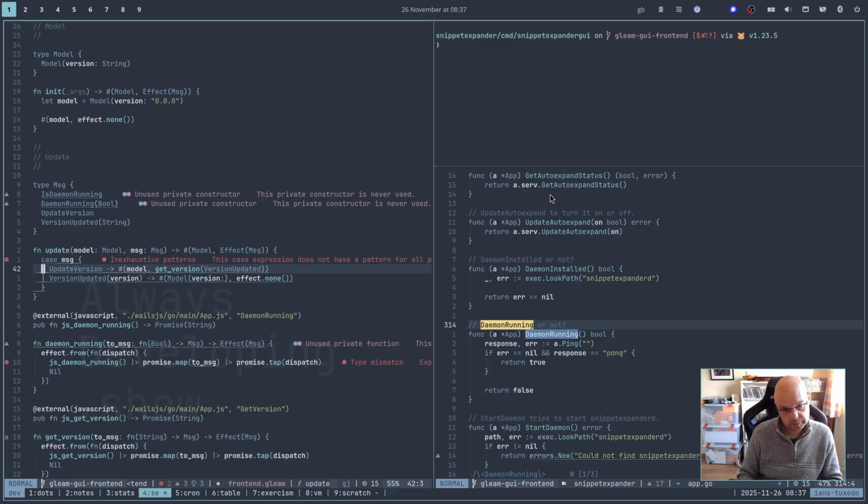Maybe I'll rename this then. No, I'll keep that JS there. Daemon running. Bool. I'll rename that to is, to sort of match up with the question.